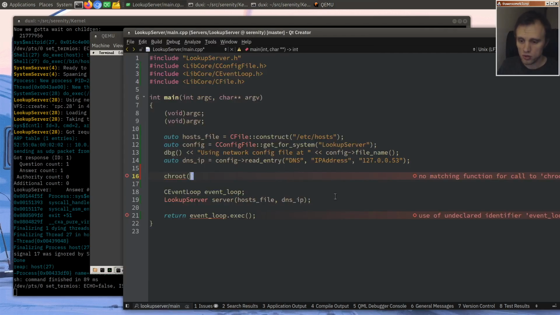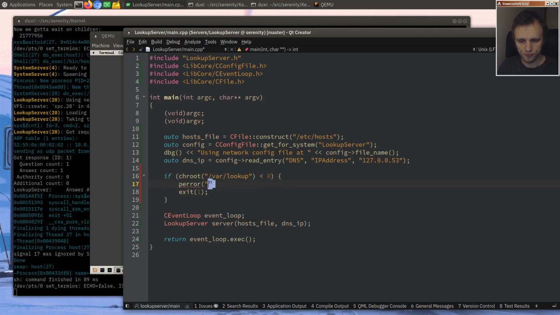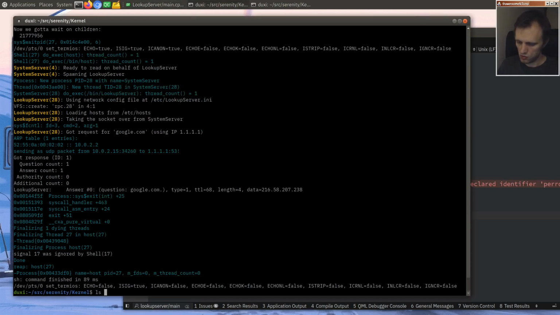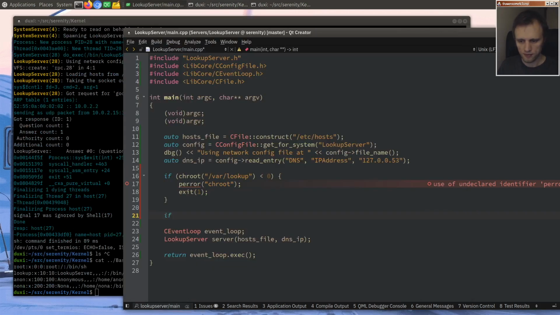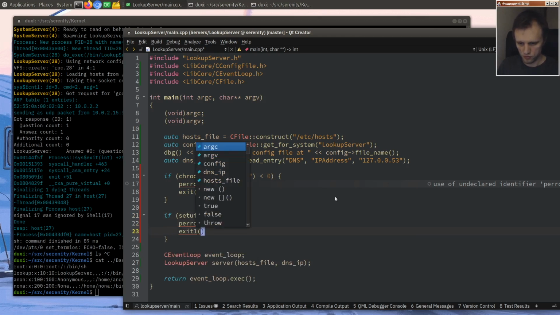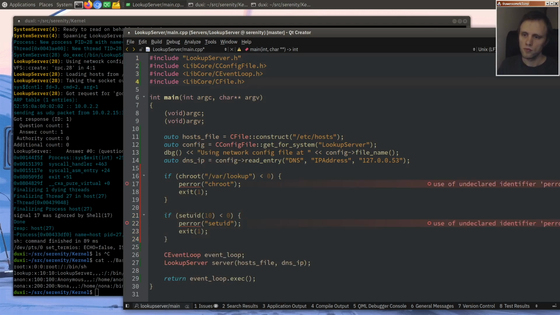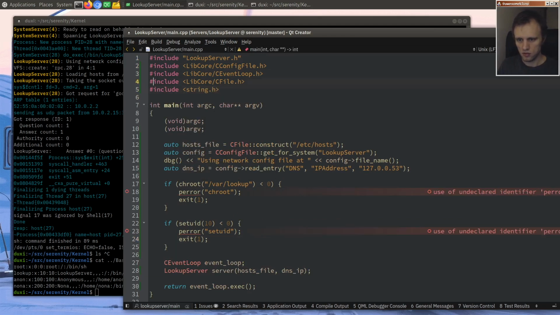So we got a chroot like this. And then we gotta drop privileges to U8 10. String. No, what is it then?